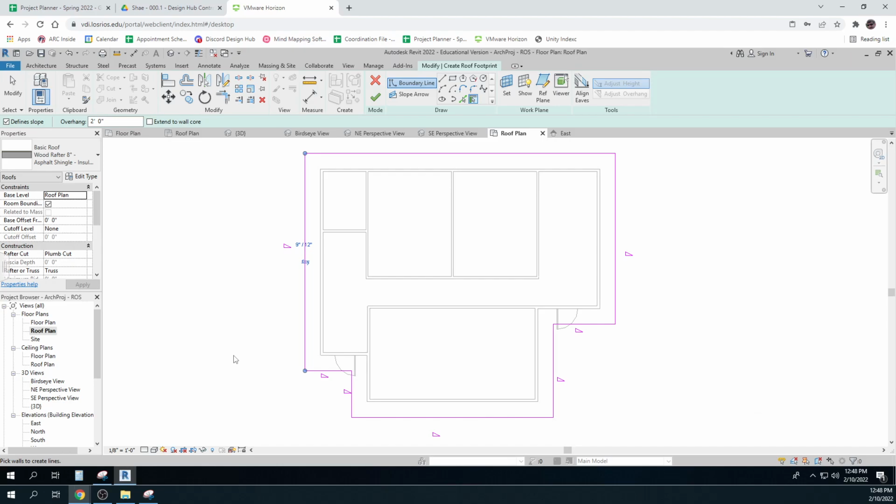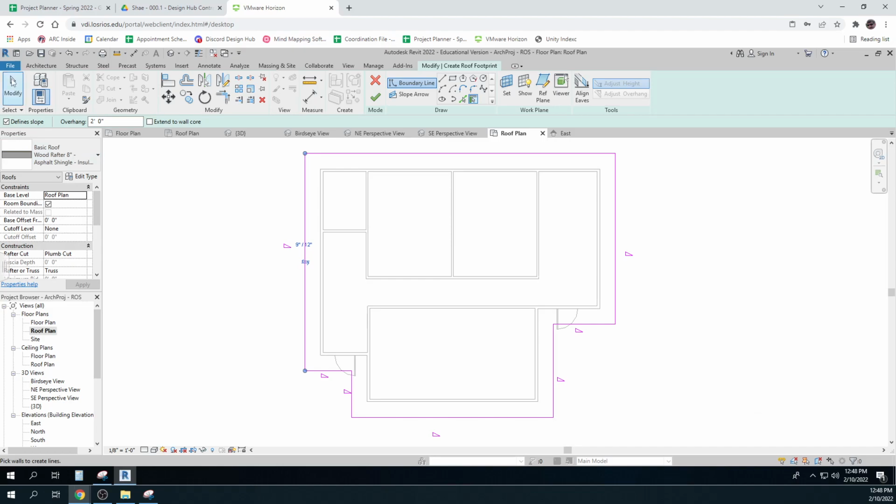Now there's other things that you can do. You can modify the roof so that it covers this or it covers this or that one side has a slope and another side doesn't. But we're just going to leave it right like this for right now. But I'm going to do one other thing. I'm going to highlight all of these. See how it says 9 on 12? And actually, I should have written that right. It's actually 6 on 12 that I want.